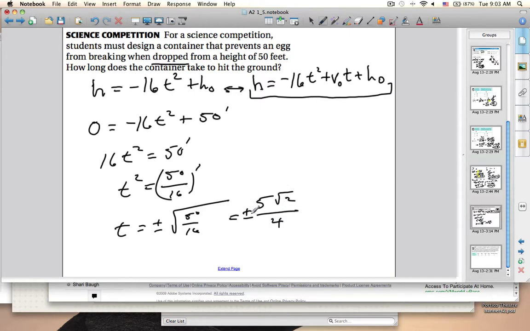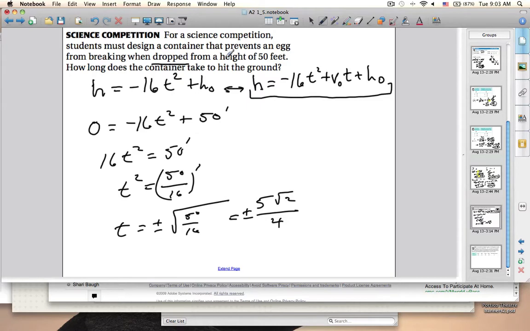Okay, now when we start thinking about this practically, time is equal to this positive number or the negative number. Is it possible? This again goes back to what I've told you: when you're answering the question in a word problem, I've written the equation, I've accurately solved the equation, and now I have two possible answers. I need to logically think about which answer is correct.